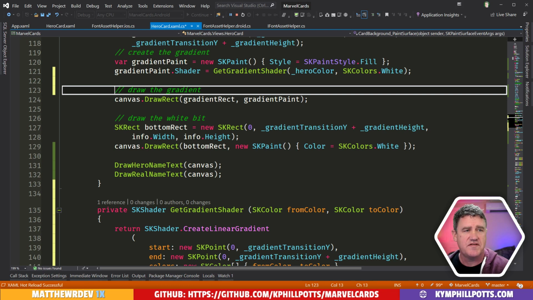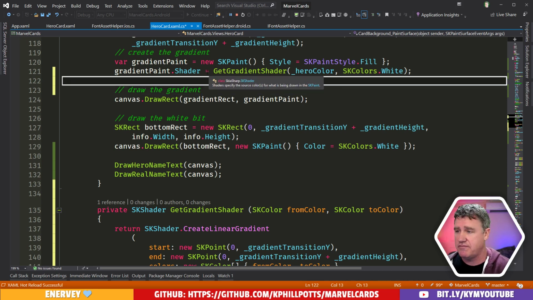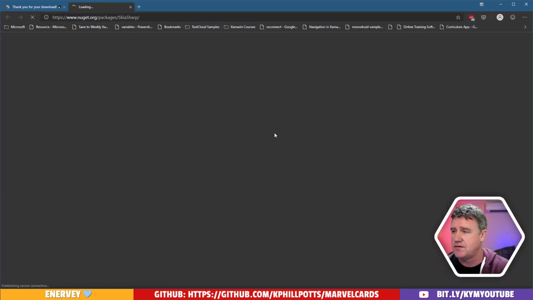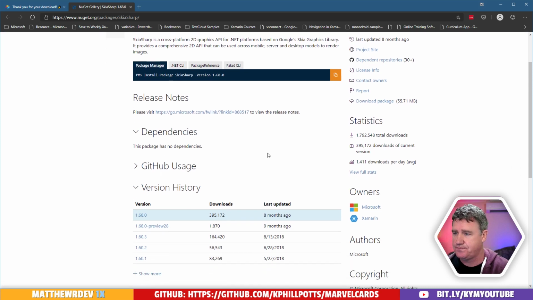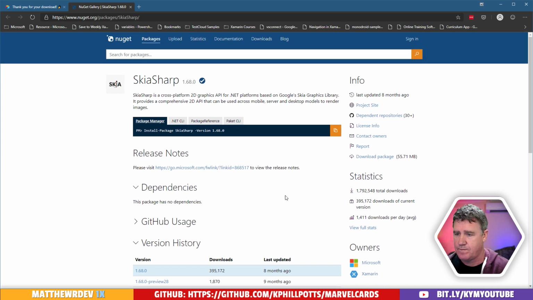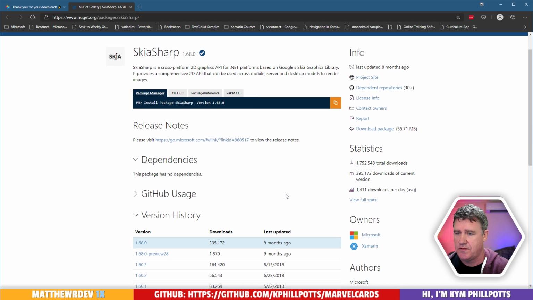Clinton, wow, SkiaSharp is 50 meg. I don't know if it's 50 meg. I actually haven't looked at how big it is. Nervy was talking about Lottie. I don't know how big it is actually. I've never actually had a look. The NuGet says it's 50 megs. What does it actually say? 55 meg. But that's for all the SkiaSharp.